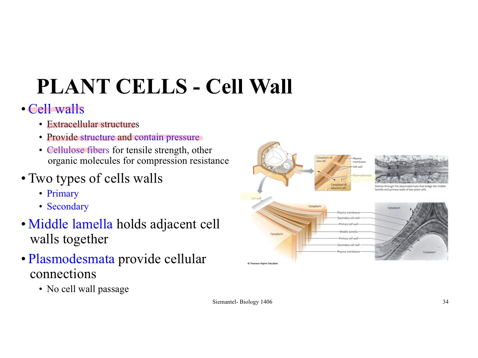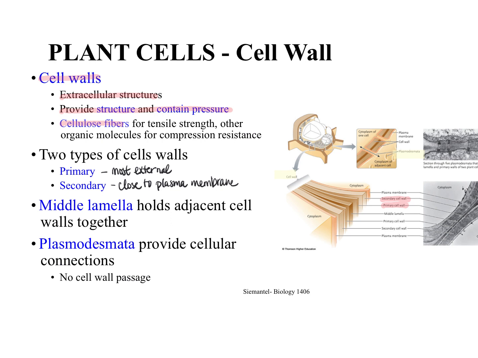So there are two kinds of cell walls. There are primary cell walls and secondary cell walls. The secondary cell wall is actually found closest to the plasma membrane, and then the primary cell wall is found on the outside of the secondary cell wall. There is another feature or structure. Now, because plant cells are found stacked on top of each other, there's actually another layer that holds two adjacent cell walls together, and that is known as the middle lamella.